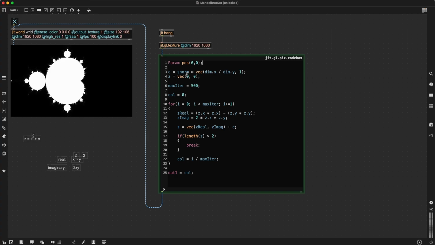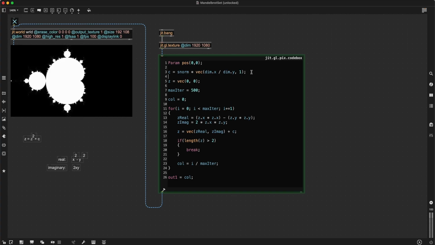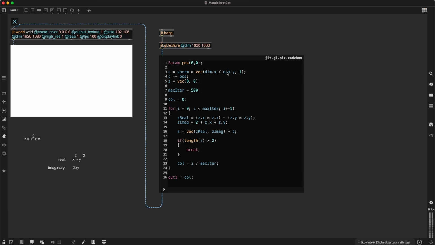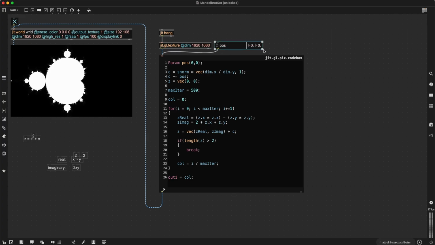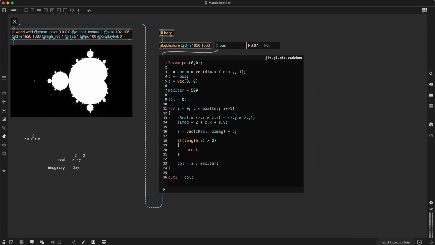And in order to apply this position, we can say that we're subtracting the position from our UV positions, or from the current positions we have here. Oh, I made a mistake. It's supposed to look like this. Okay, then we can access this from the outside here. And now we can move around.